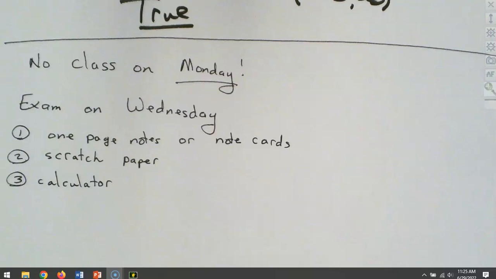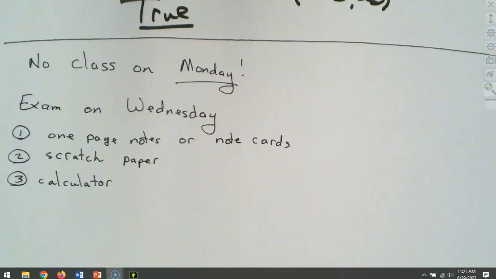And I'm going to work out your practice exam and post that online this afternoon. So I'm going to go through your practice exam. I'm going to look at every single question, and I'll work them all out, and I'll post them online this afternoon. So that way you can look at the practice one. That's going to help you do the take-home one. And then we can work out questions on that on Wednesday. So Wednesday, we'll have an hour and 15 minutes to answer any questions that you might have on the practice exam or the real exam before we take our exam.